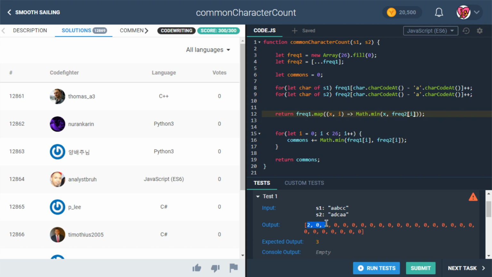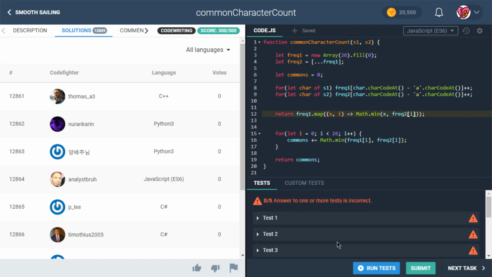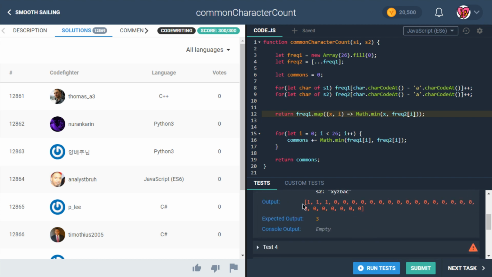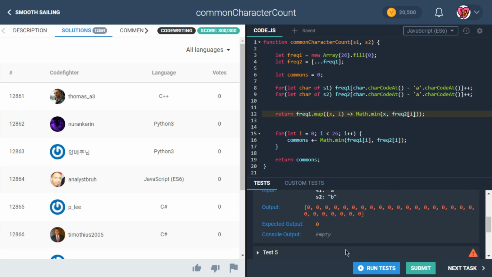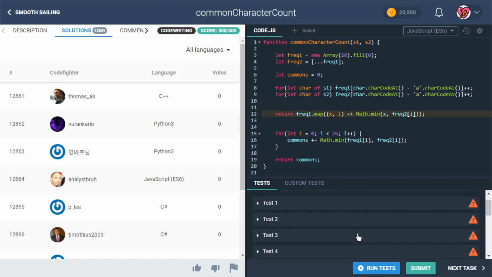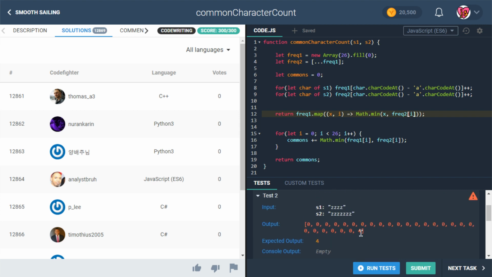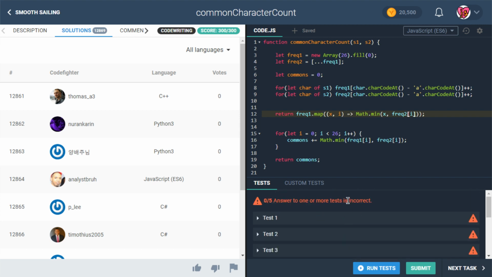And notice if we add these up, we would get 3. And we can look at some of these other ones, say 1 plus 1 plus 1, that's also 3. There's 0 in that case. There's only 1 in that one. For this one, there were 4 that were the same. So, okay, our examples are not the best here, but this looks like it should work as long as we just add up all the values inside the array. So the 2 plus the 0 plus the 1 plus the 0 plus the 0, etc.